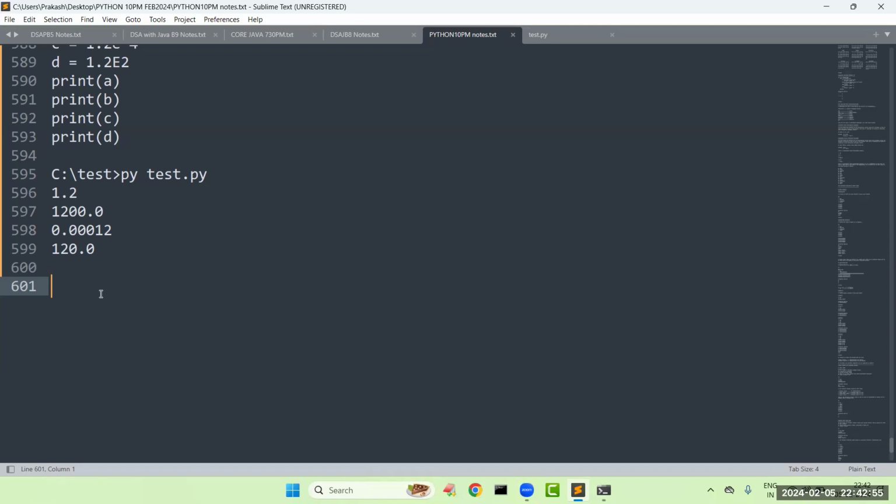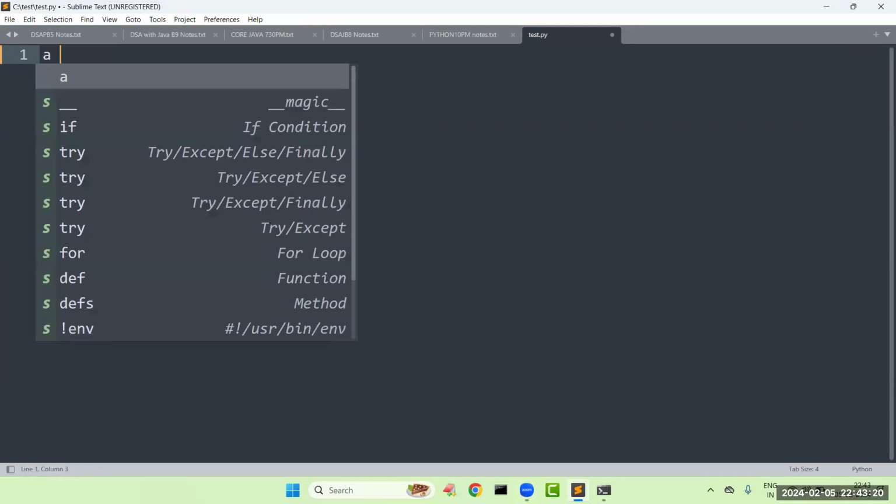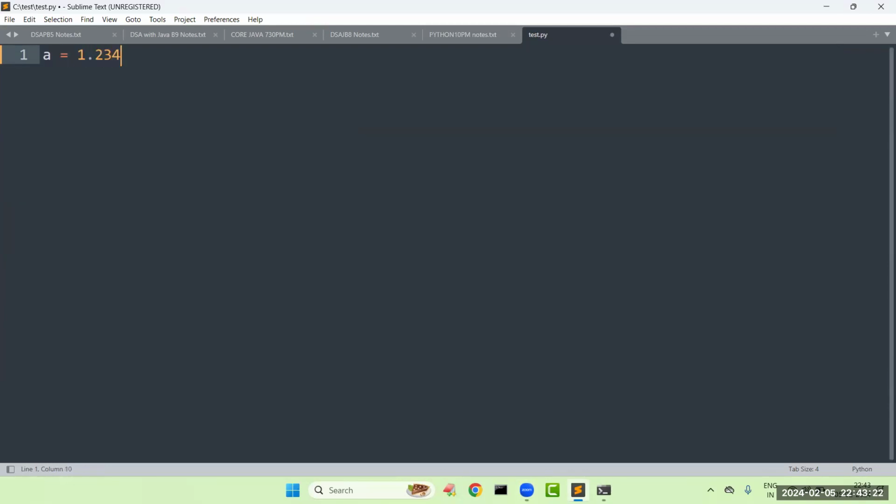Sir, actually, I had one question that I messed up in my final round of HSBC. The question was 5 by 3. If you try to print it, it will always show only up to 15 digits after the decimal point. But they asked me to show up to 100 digits. That was my final round question, but I failed to do that. If you do 5 by 3 exact, this was the question.